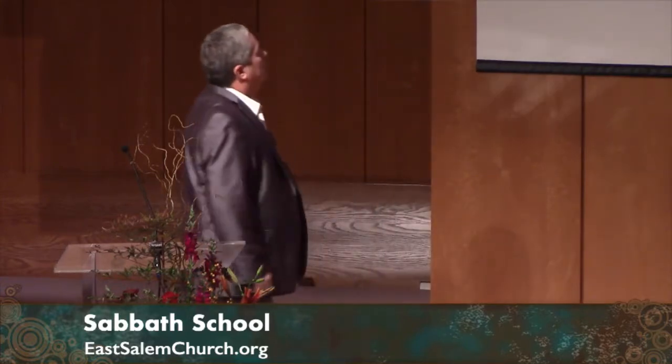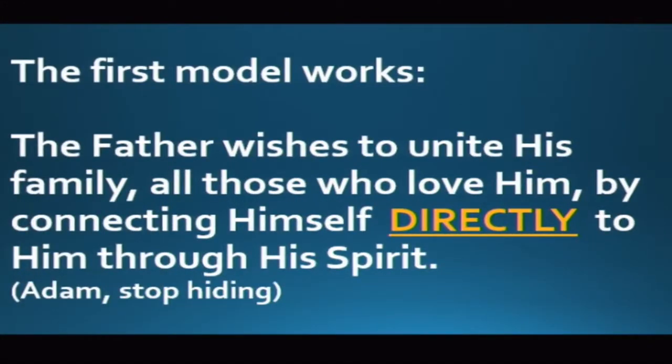But I like that. He's waiting to strip it. It almost sounds like He just wants to yank it off. Enough of this already. Let's go to another one. See, that's what I said last time I was here. This is my hypothesis or model, whatever. I'm putting that out there to see if it works. If it doesn't, we'll adjust it. But I think He wants to directly connect with you from the throne. Period. And as I was thinking about that, let's go to the next one.